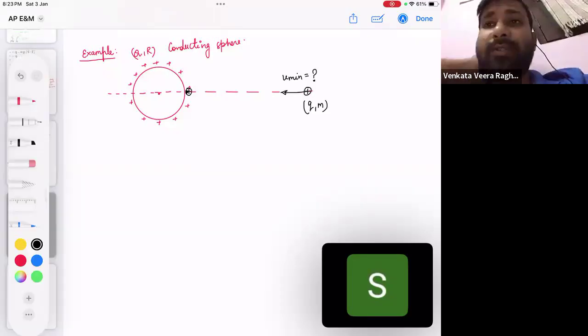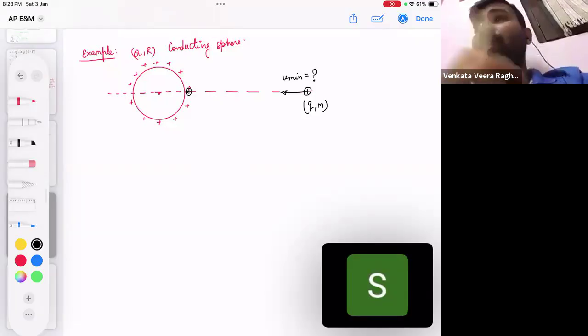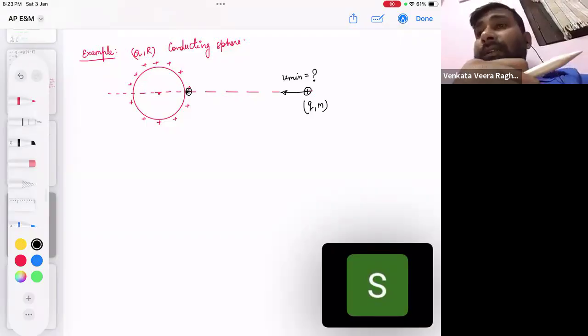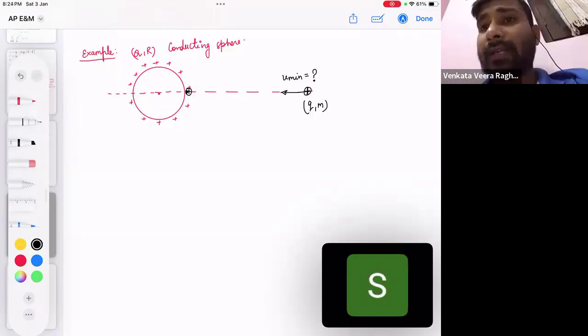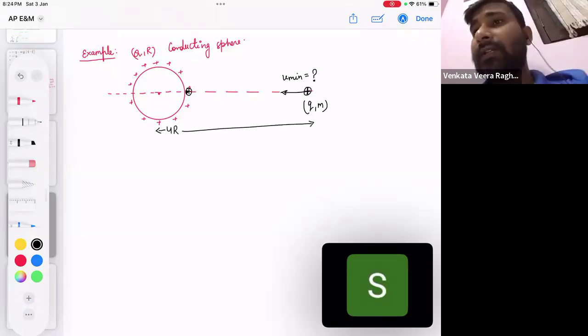Right? This question is exactly that, okay? But why am I discussing this question? Because the next question I'm going to discuss with you, in that one, you have to decide between which points you have to apply the energy conservation. Please tell me, did you understand the question? So here in this question, what is the minimum velocity required so that the particle will be able to reach the surface of the sphere? Because it's a positive charge, without providing the initial velocity, it is not going to reach the surface of the other one.